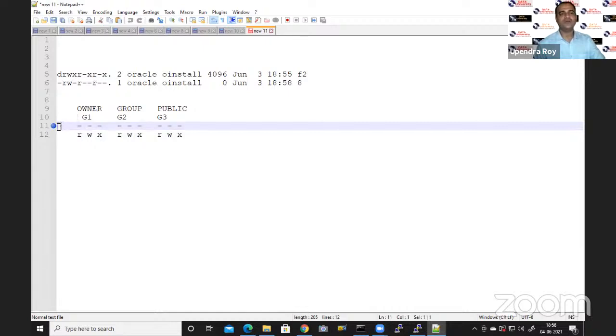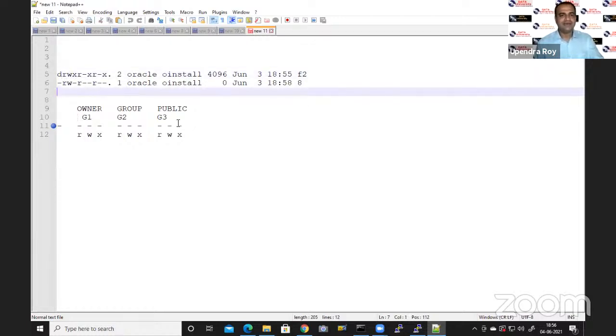First, we all know, if it is blank, it means it's a file. If it is d, it means directory. Can it be anything apart from this hyphen or d? Yes, one more option can be there: it's l, which means link. What is a link? We are not going to discuss that, as it's out of scope of what we are doing right now.